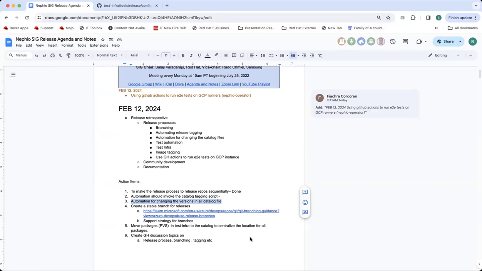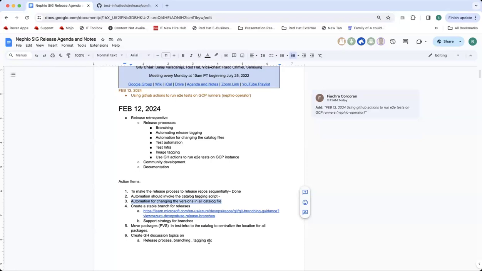In my view, we should cut the branch for every release instead of just stable. Probably we can have that discussion later. But this one is about how we propagate the versions. One philosophy is you can do it as part of release process automation. The other, which is what we were suggesting, is number 3. And Wim is suggesting, why don't we just do it as part of image tagging as part of specialization.